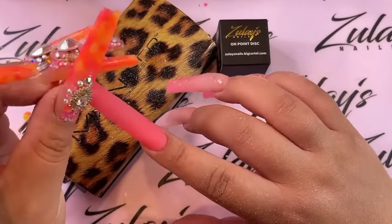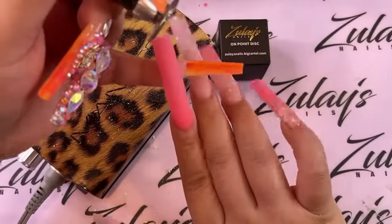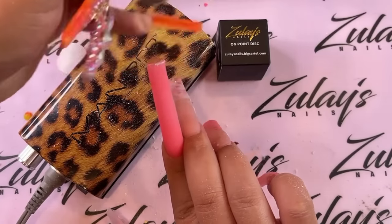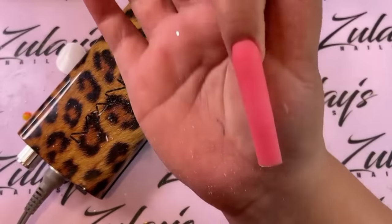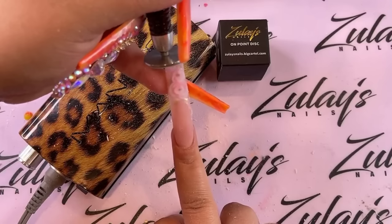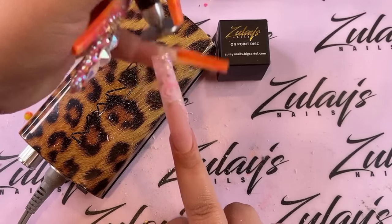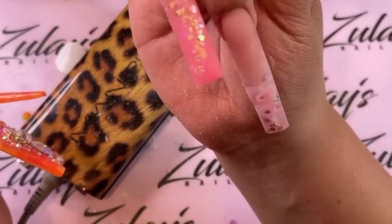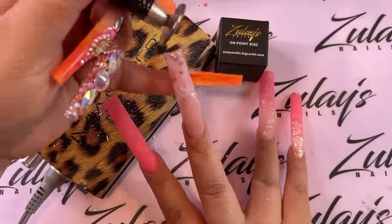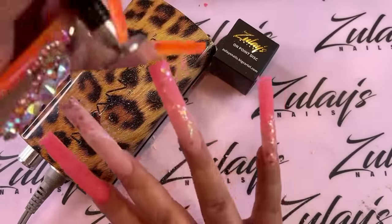How do you like your Mani Pro? I've been looking for a new drill. Girl, I love it. If you guys are going to get an expensive electric file, definitely Mani Pro is the way to go. Believe me when I tell you, Mani Pro Passport. I wish I had a discount code for y'all, but I don't. But still, discount or no discount, this is the best electric file in the industry. And I have tried a few different electric files, all right?